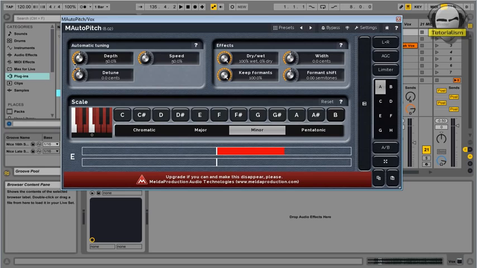Now these knobs here in the automatic tuning, these are the ones you're going to play with if you want to get that computerized auto tune effect that T-Pain and people like that use, made famous by that Cher song. But I'm not going to be using that for this track. I don't think it's going to work. There's only one knob here that I'm interested in, and that's this one here, the formant shift.